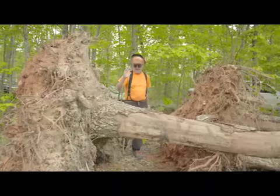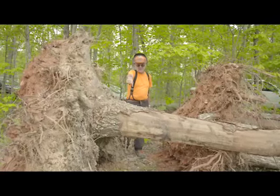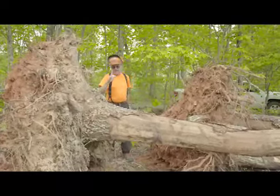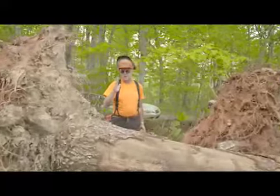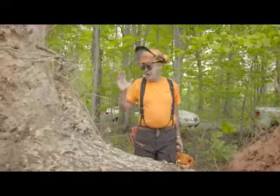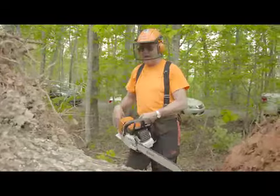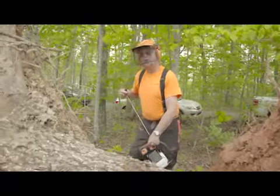All right, guys. Now, my body is on the good side of this thing in two different ways. I'm on the uphill side of this root clump, and number two, I've got a built-in shield, so there's nothing going to be coming my way. What I'm going to do on top of it is put a tongue and groove lock on here, and it's going to prevent movement. Once I get done with that lock, I'm going to walk away from this thing down the line and get the next one that I've got to cut. So, we're going to put the ears down, my visor down, guys, proper start every time, leg lock right here, straight out of the recoil.